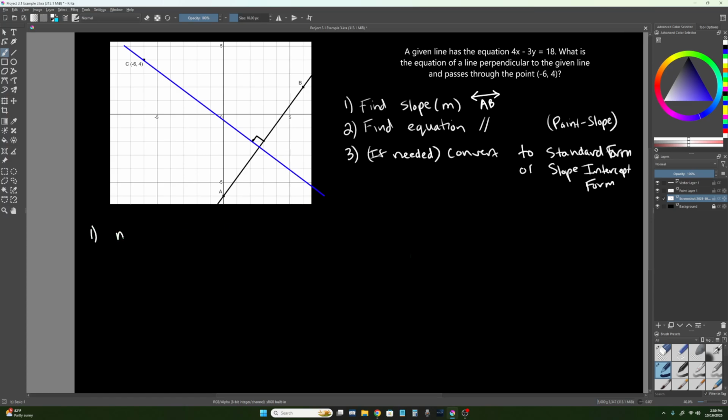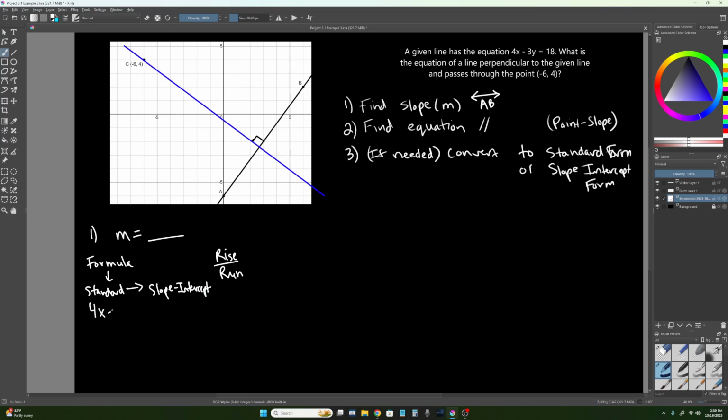The first thing that we're going to want to do is find out what our slope is. And so again, we could use a formula, or we could do our rise over run. Now, if we do it with the formula, the problem is that we don't have points. I drew that line and I put A and B on it, but we're not given that in the question. So the formula really is going to be converting it from standard form into slope-intercept. That's essentially what we're going to do.